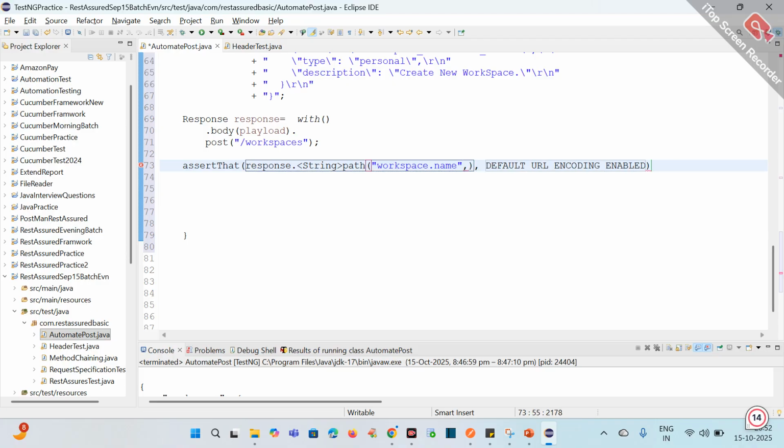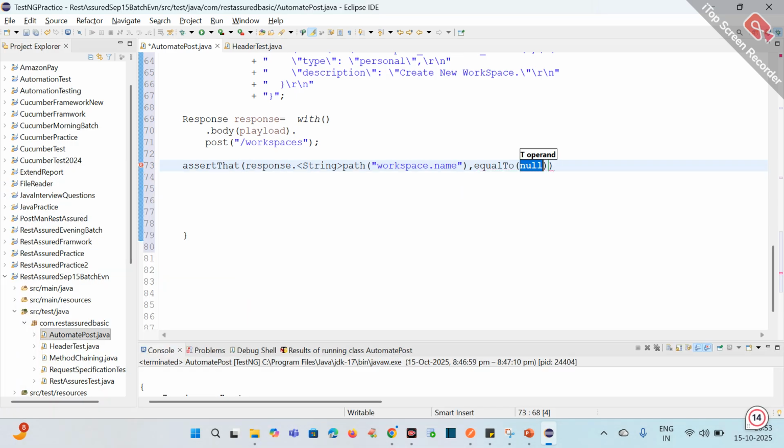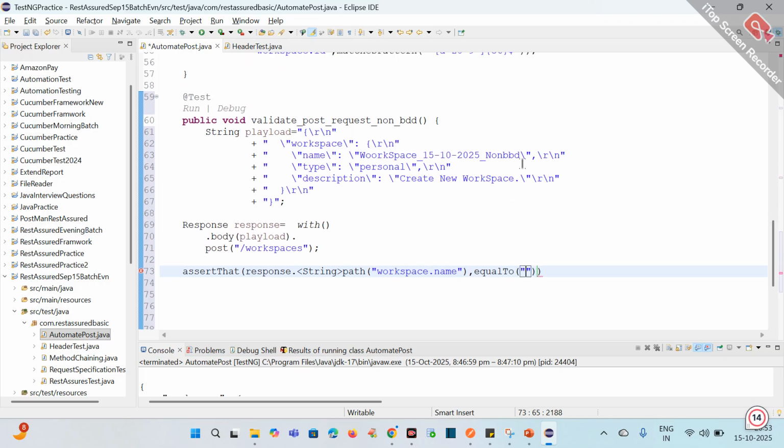And you have to also, because here also I'm using the hamcrest, also using the assert equal to. Okay, and here we are passing this one because I changed this workspace. So this is the one validation we have added for workspace name.